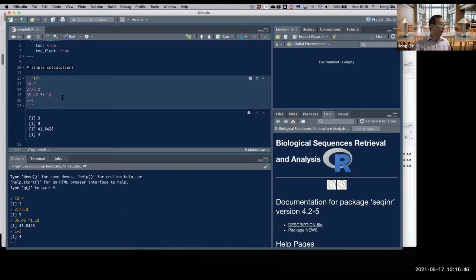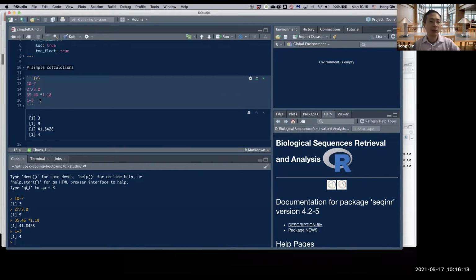The reason why we like R Markdown for education is because you have the code and the result right next to it. This is especially good for data science, because data science is really interactive work, right? You analyze data, you want to see the result. If it doesn't make sense, you want to modify and revise your analysis, right?